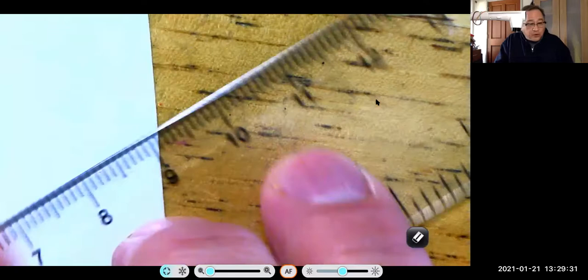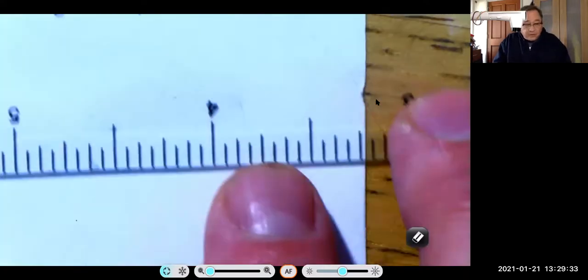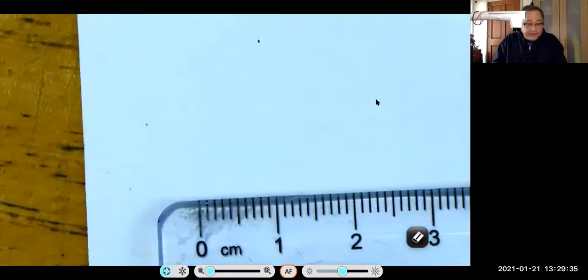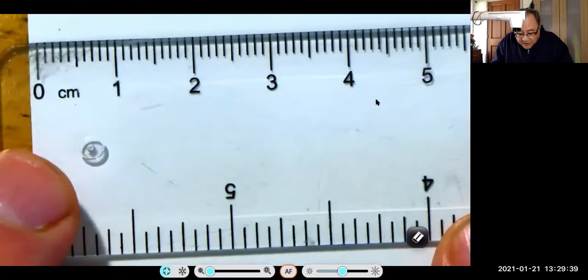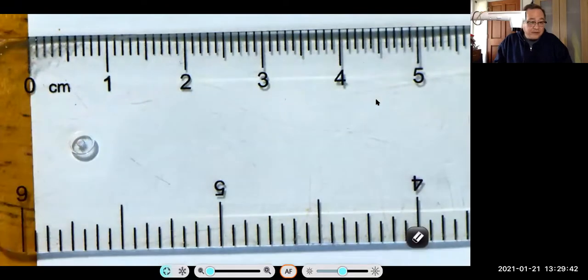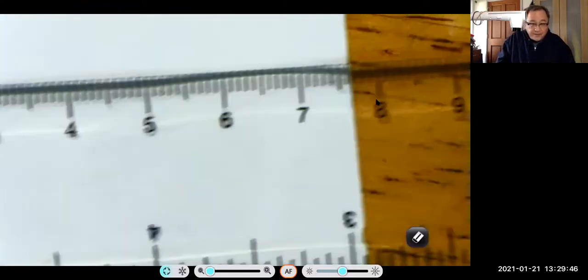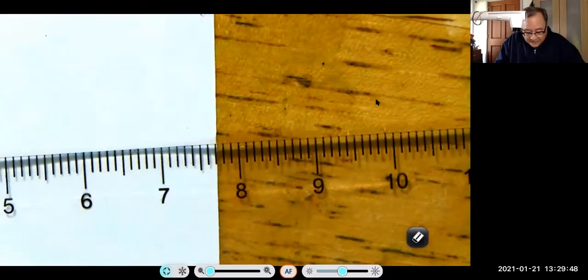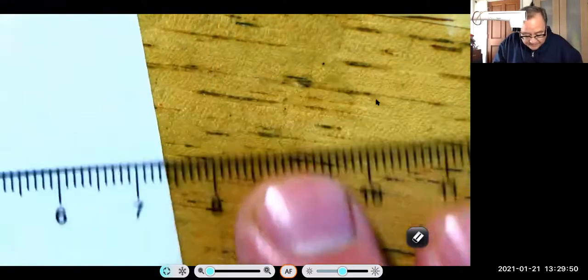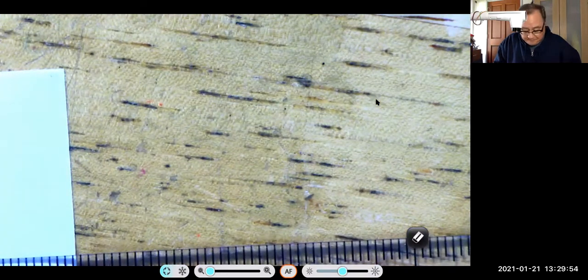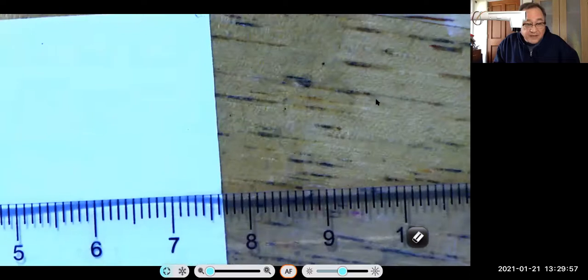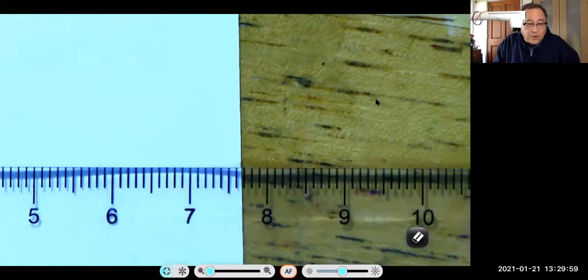Now I'm switching the ruler around so that we're looking at the centimeter end. I'm going to line up the centimeter end with the edge of the card. So 0 centimeters, and I'm going to move the whole thing over. And now we're going to take a look at the other edge. Oh, I got to realign it. So the 0 is lined up. And what do we record for the length of the card?